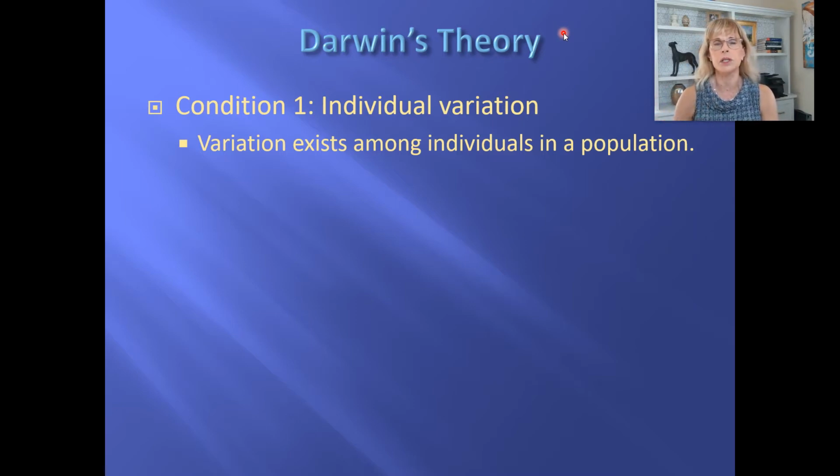Now, Darwin was thinking in terms of birds. Some of them have thicker beaks, some of them have finer beaks. He was thinking in terms of that. But we're thinking in terms of they have different versions of their genes. One of them has a version of the beak allele that makes for a very hefty beak, and one of them makes for a more slender, longer beak. So that's number one.